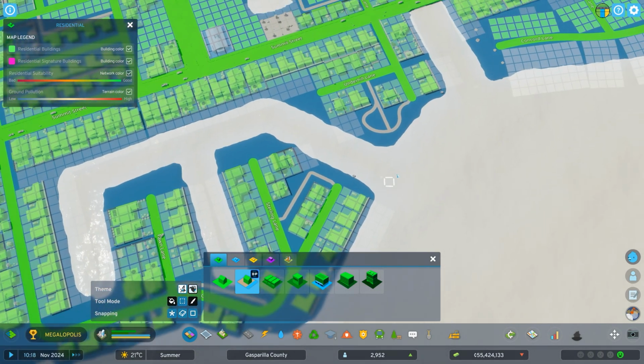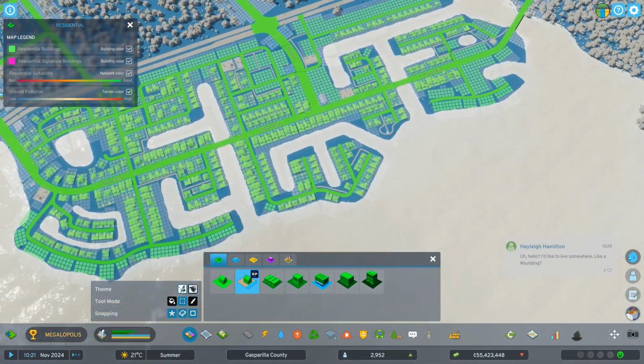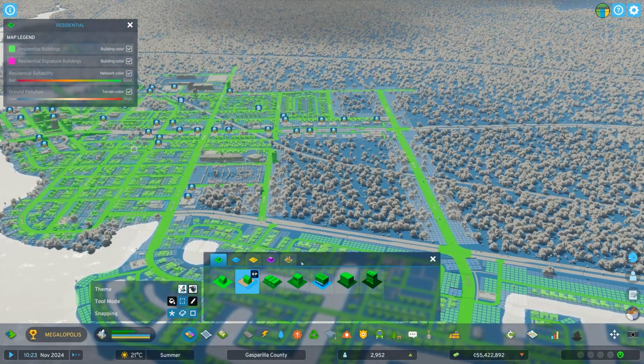Yeah, maybe just a small one here. And then we'll have a nice bunch over here too. Now it looks like I may have just capped out on my demand. It looks like I might not be able to build any more. But as you can see, I do have some high density residential demand.